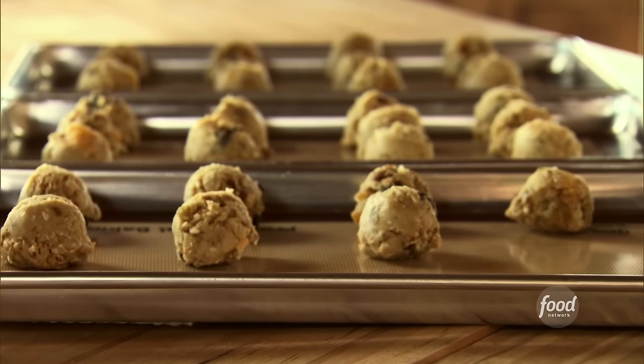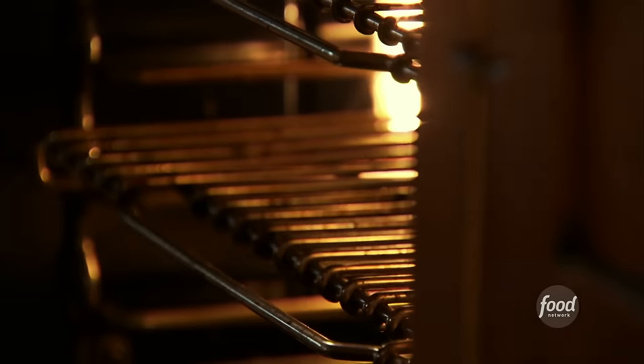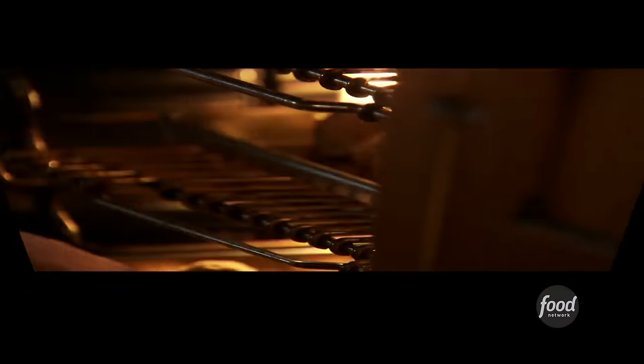The only thing left to do is just get them on the trays. These just need to bake at 375 for about 12 to 14 minutes, and they are gonna be perfect.